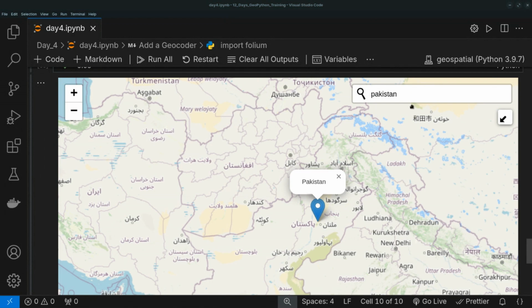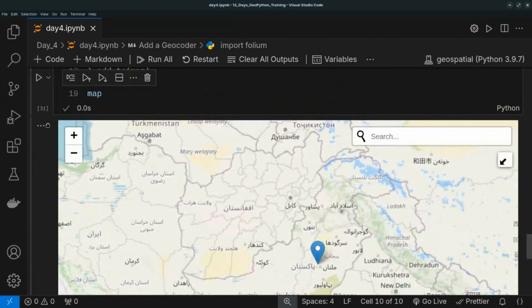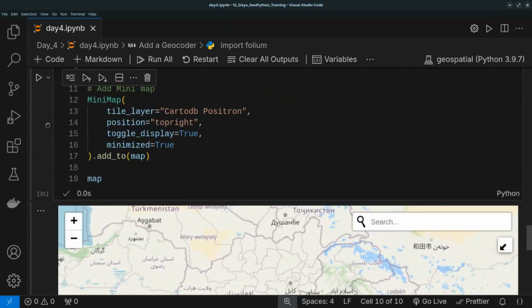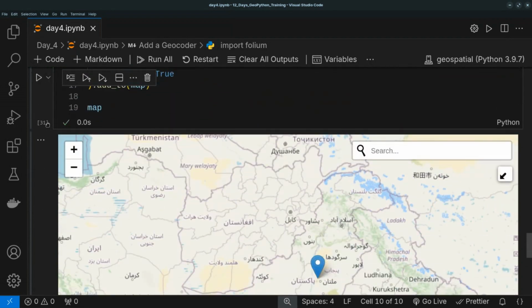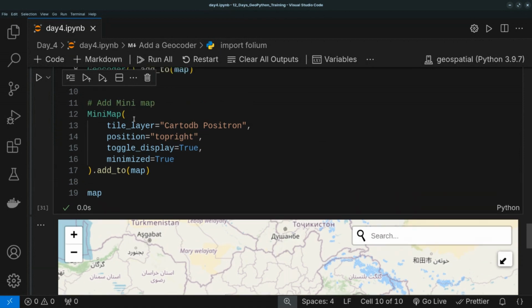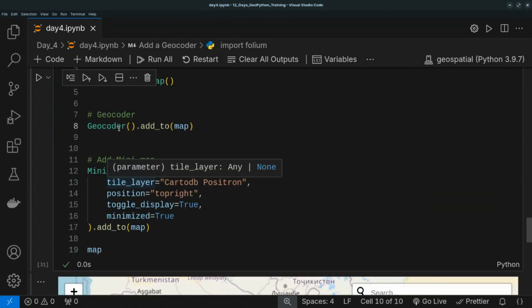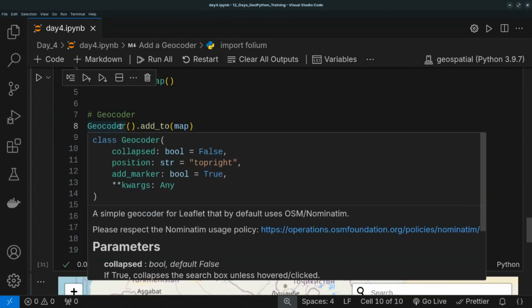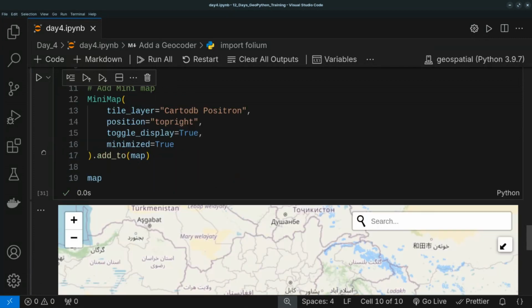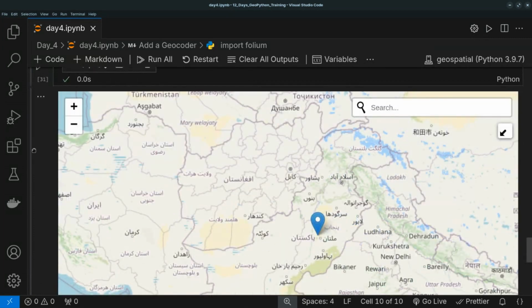So imagine you're building a web app and you have this functionality in there. It is so cool. Okay, so that is the geocoder. It's just so powerful. And then this geocoder in itself is like a search. But we will now learn how to build our own search. I think we can. So let me collapse this one.